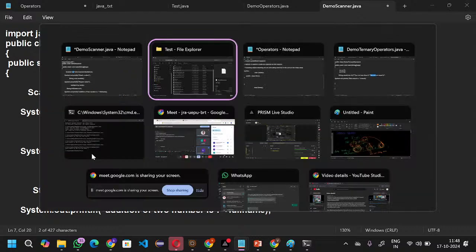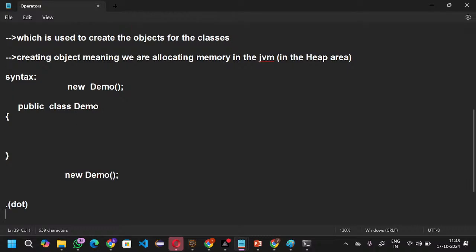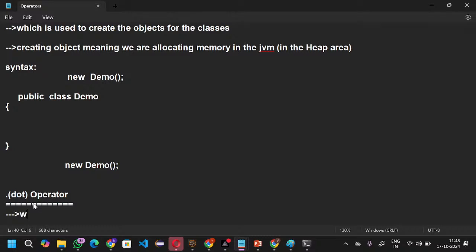Next I can go with another operator, that is the dot operator. The dot operator is also a very important operator. We'll try to understand the purpose of the dot operator. Generally, it is used to access the class members.